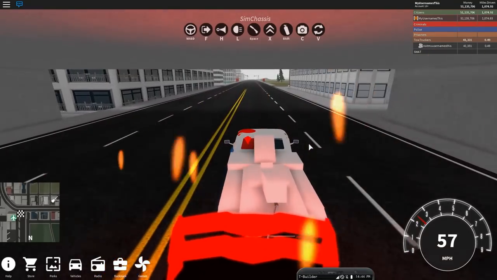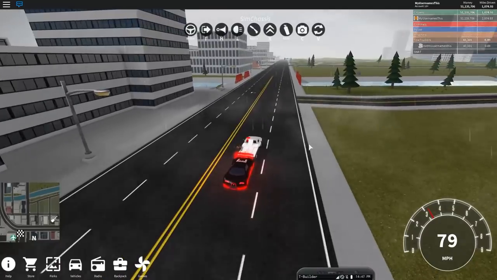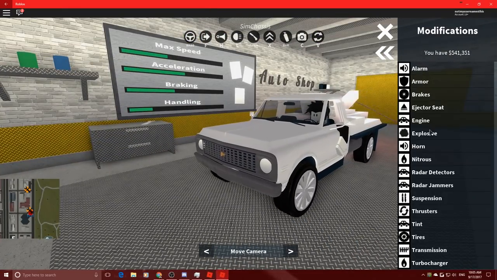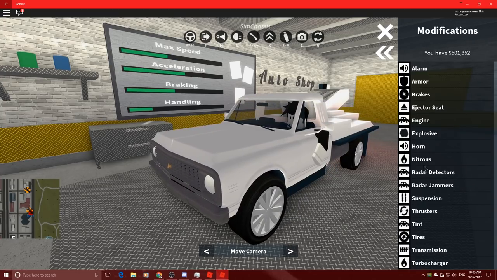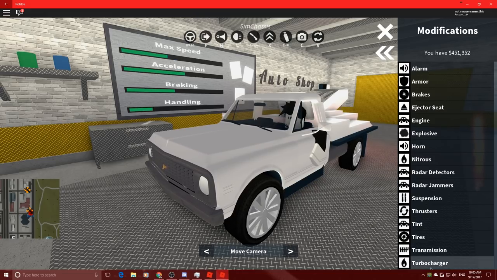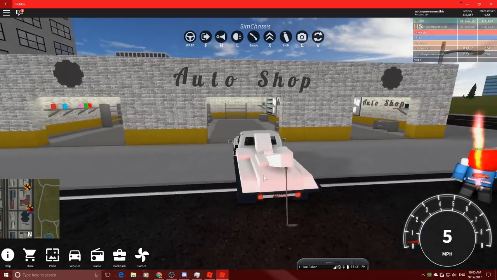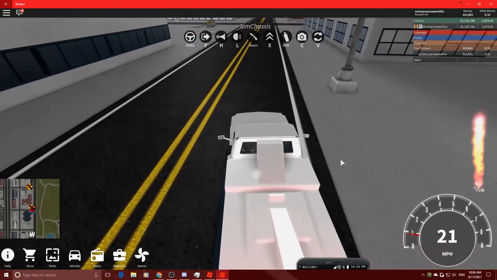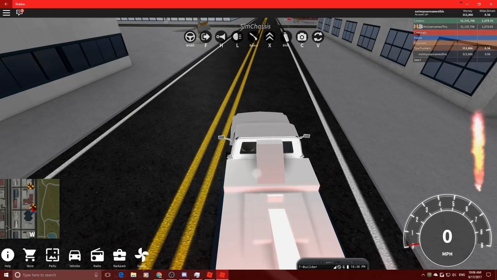But for now, I'm going to have to upgrade the tow truck. And to do this, I'm going to have to go on the alt and drive it into the garage and upgrade that. So I got some cash on the alt. And now we can upgrade engine to ludicrous, and nitrous with rocket fuel. And I'm going to also get the turbocharger so that will boost the nitrous performance. So we got the car customized. Now, I'm going to do a test. I'm going to drive this thing to the ocean and see what other vehicles it can tow.